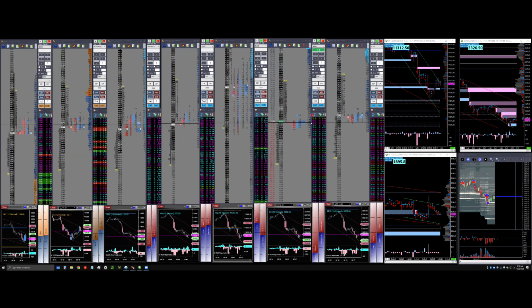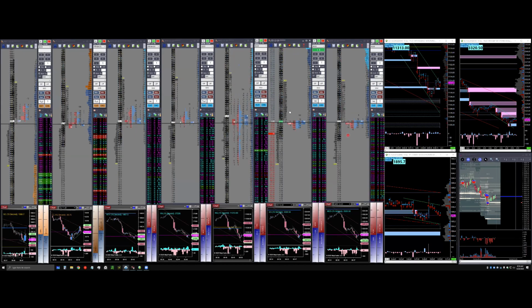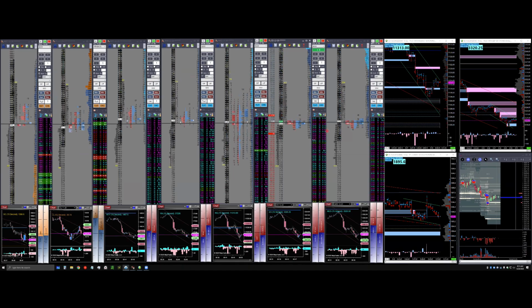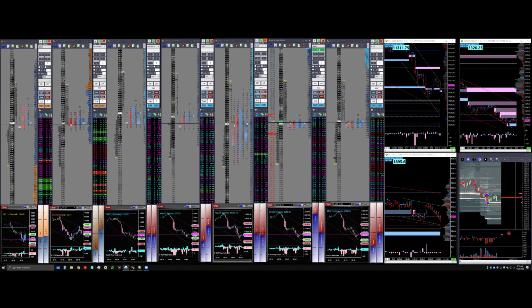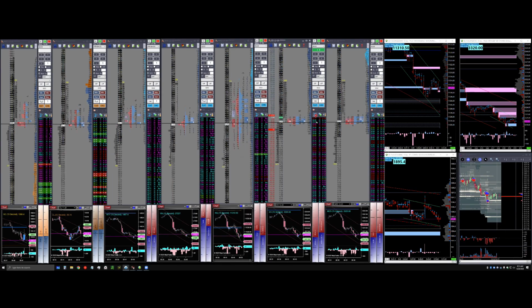So what you could do here is you could get long with a really tight stop. Maybe even that stop should be up there because that'll probably trade through if we get down there. And see if you can pick up a few ticks. You should be able to get 3 or 4 ticks here, but the selling has been aggressive, so maybe not. We'll see what happens. You want to see that point get held, and that's what the flip chart's trying to show here. Let's just try to catch a 1 ticker just for example here and see if we can do it. Not a great spot.